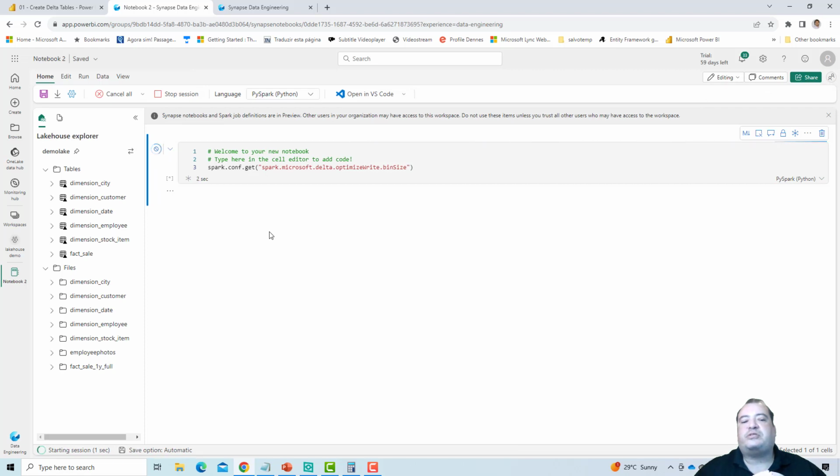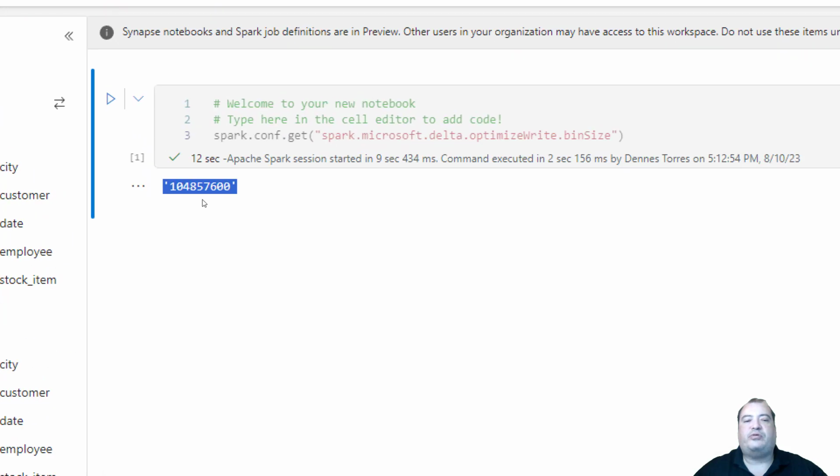With the session starting again, now the configuration set on the workspace level is being set on the session, and you get this value back from the workspace configuration level and not the default anymore.